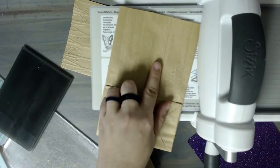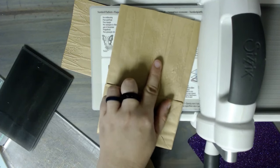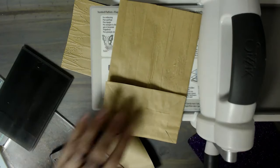Look at that though. That looks really good. Let me do one. Let's see. Here it is. Let's ink drag this so we can see it.